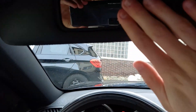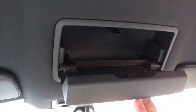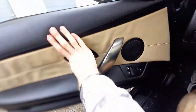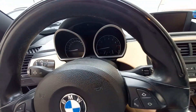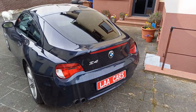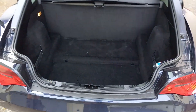Sun visor with vanity mirror, auto-dimming rearview mirror, front interior lights, and a sunglass container. Let's go ahead and shut it down and check out the trunk space. Trunk space in the E86 Z4 is 12 cubic feet. Inside the trunk, you'll find storage pockets to the side, some illumination, a cargo cover, and a BMW roadside assistance kit.